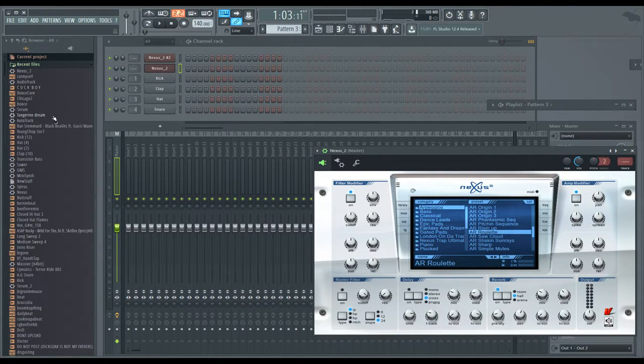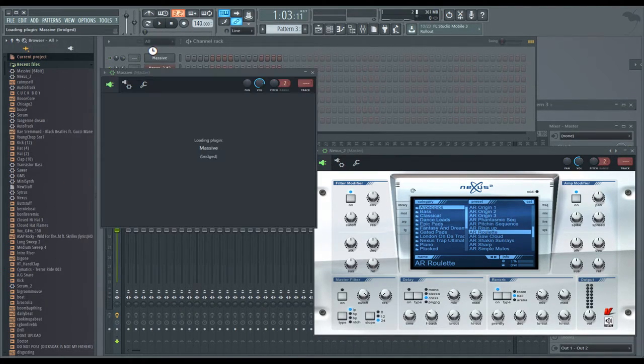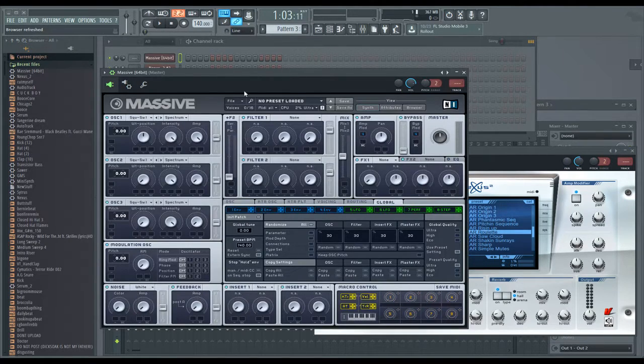So let's open up Massive. And there's a lot of really good stuff in Massive. A lot of really good free presets that you can get from Cymatics within Massive here. You know, Massive is really good. So is Serum. I use that a lot. But if we just go to these Cymatics, we can find a lot of really good trap leads. So let's just play around with these.